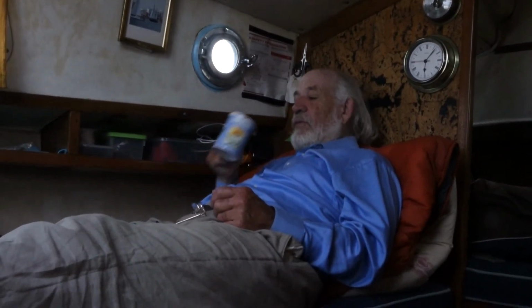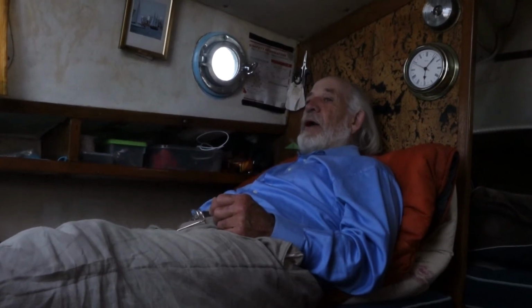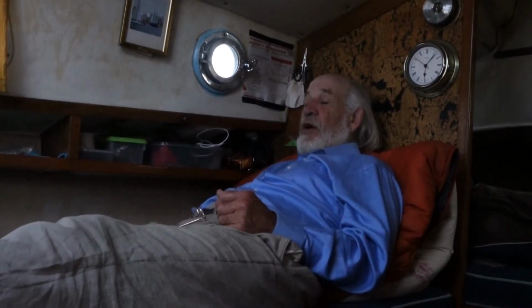There's an even bigger anchor on the deck there that I would hate to think I might have to use, to throw in. I probably never would get it out again. A great big plough anchor. It's got a plough anchor on now, a smaller plough anchor, which looks perfectly adequate for this boat.